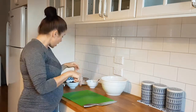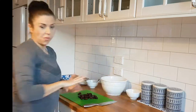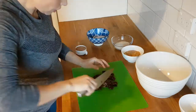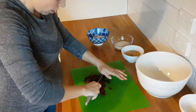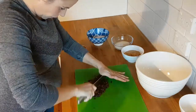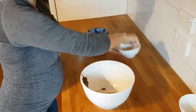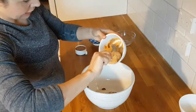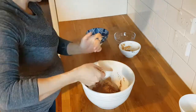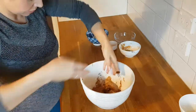Yes, let's start with chopping up our dates. Of course, you can mix it all in a mix master or your blender. Then add the oat bran or almond meal, our nut butter, cocoa powder, and let's get mixing.